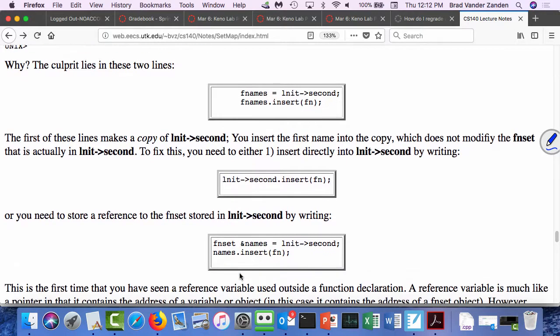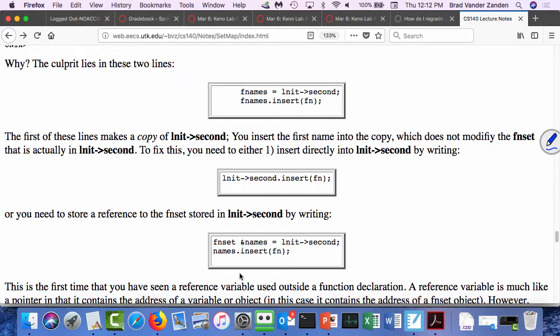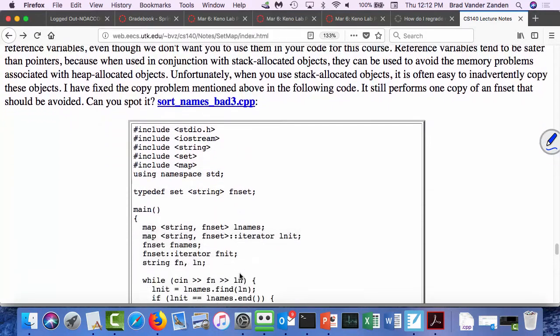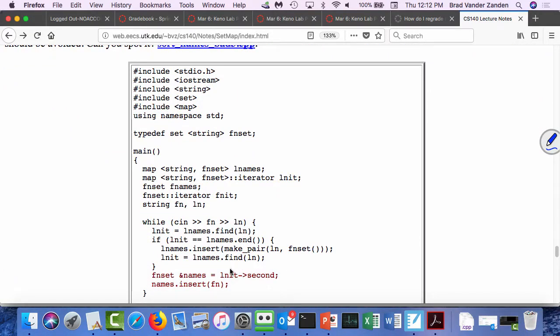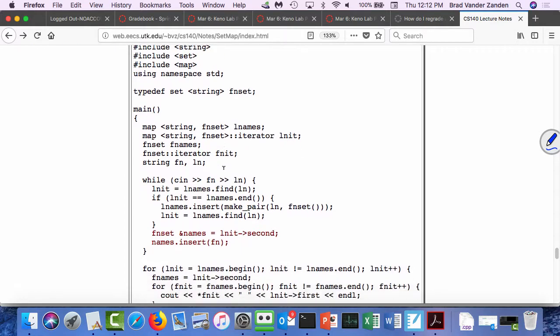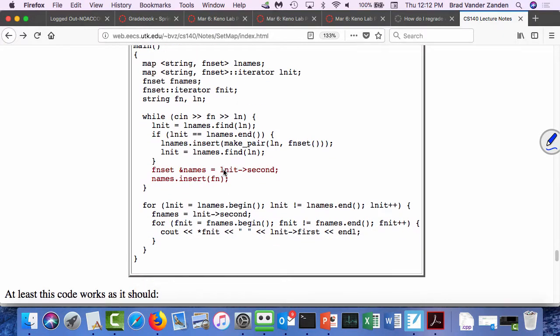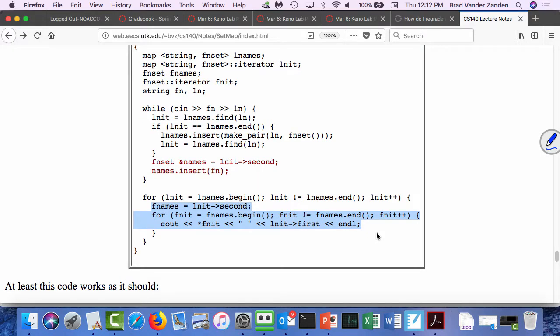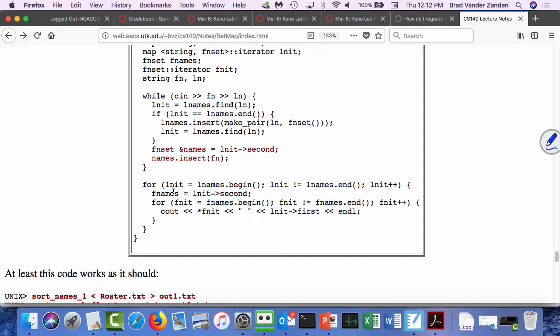But the bottom line is that it is devilishly difficult to write correct code that involves using a non-pointer. Okay, and there's yet a third problem that you would have when you went to print stuff out if you were not using a pointer. If you are not using a pointer, then it turns out the code works, but this statement right here is always getting a copy of the set.